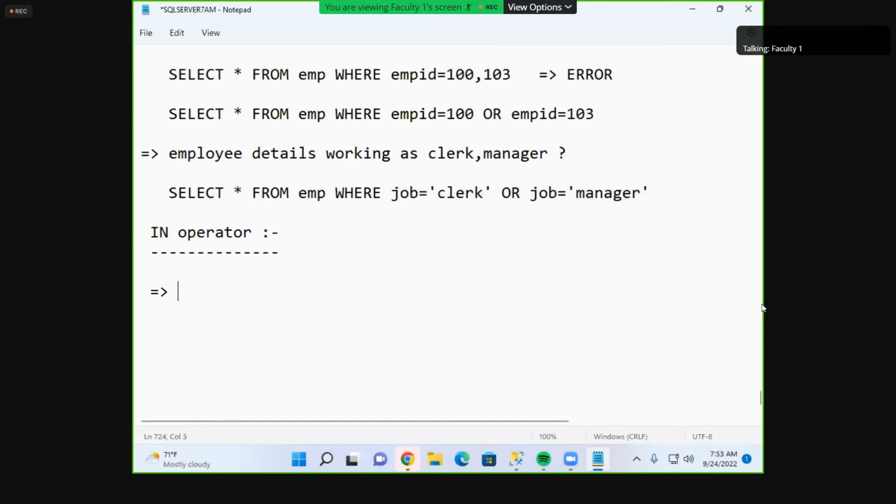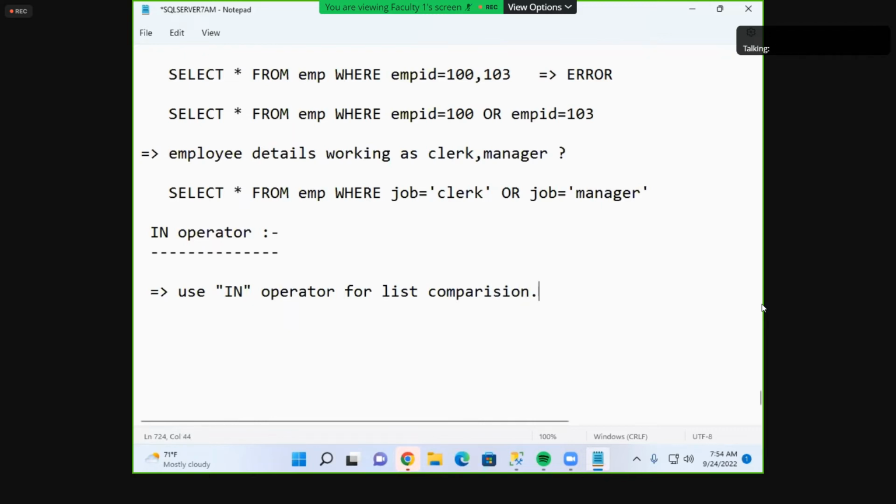So for different conditions, SQL Server has given different operators. When do we use the IN operator? Use the IN operator for list comparison.